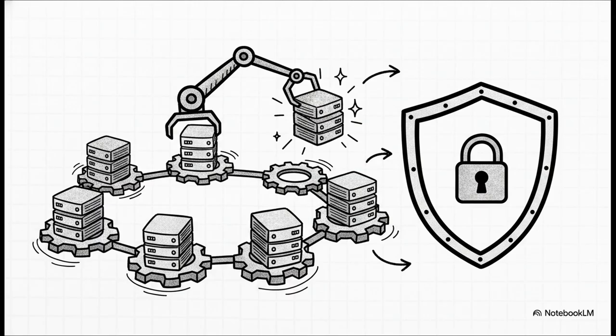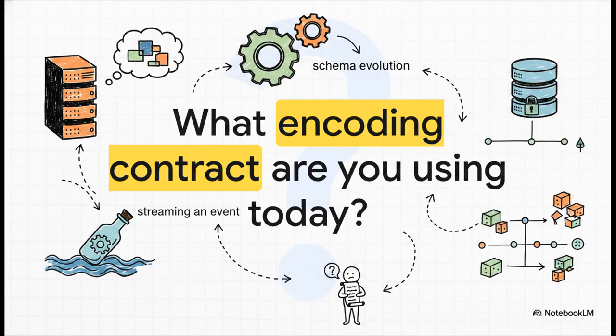You can roll out new features to one single node, knowing for a fact that old nodes will calmly ignore new data fields, and new nodes will intelligently fill in defaults for missing old data. It structurally prevents the accidental data loss we talked about at the very beginning of this explainer. This decoupling is literally the lifeblood of agile development at scale. Which leaves us with one final crucial thought.